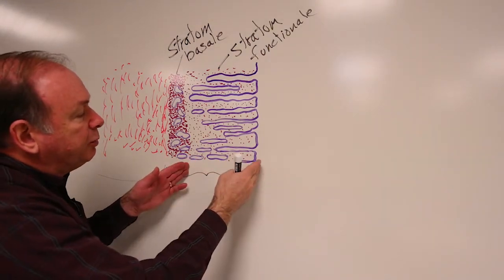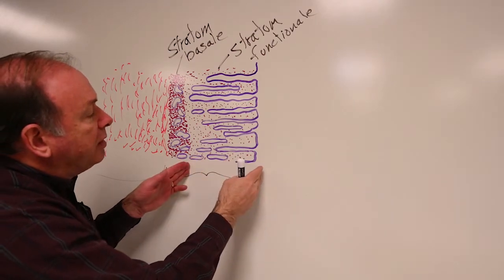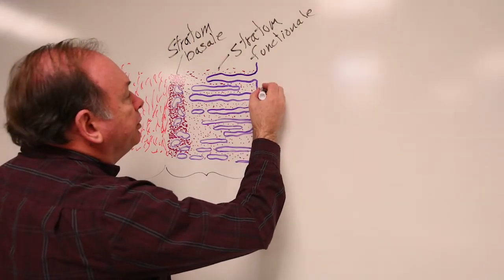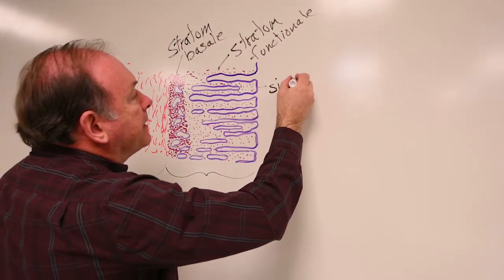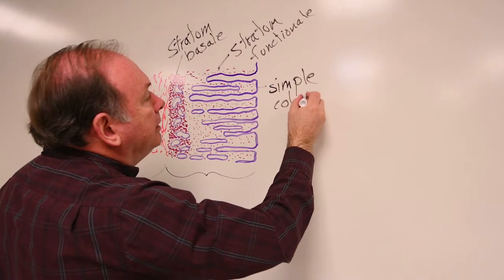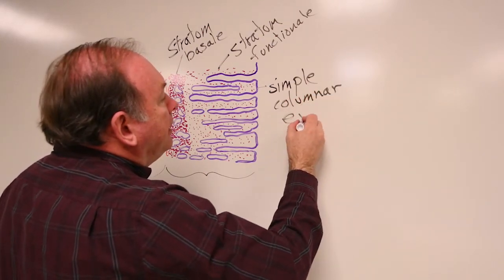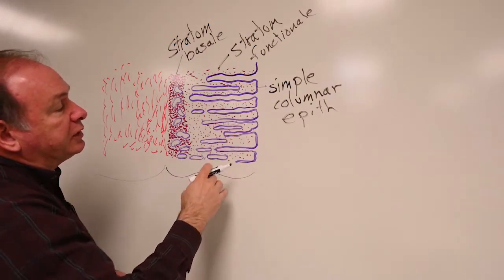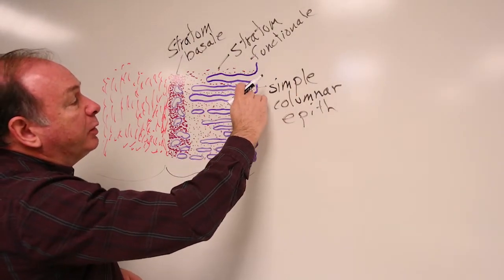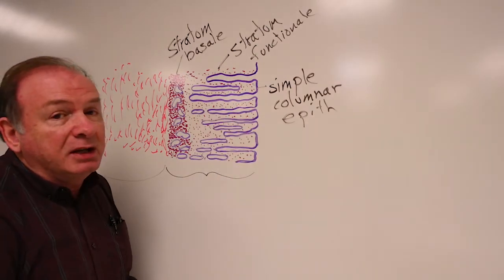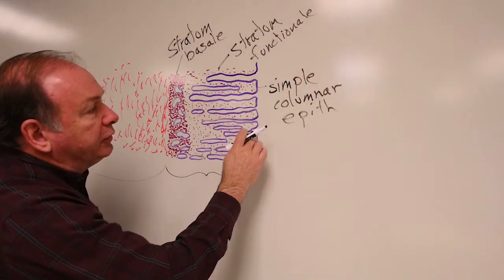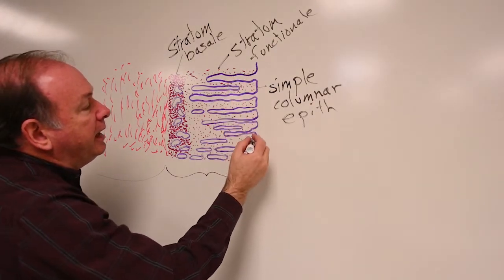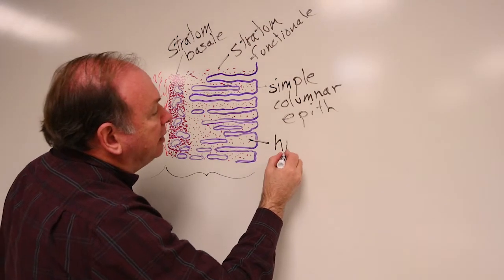After it is lost, it has to be regrown. And as it regrows, first of all, you have to establish the epithelium on the surface, which is a simple columnar epithelium. So that's the main surface component there, and that same simple columnar epithelium also extends into these glands. So the glands are also a simple columnar epithelium. The tissues underlying that are what we call a highly cellular connective tissue.